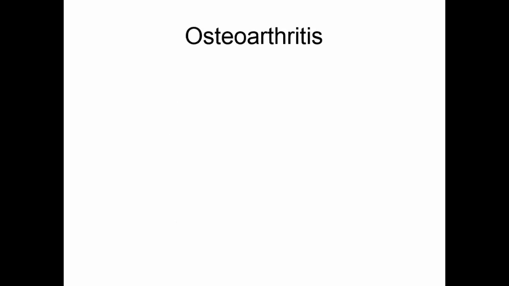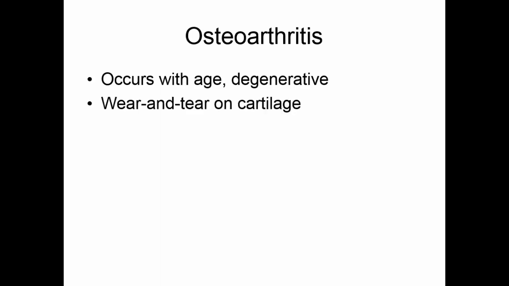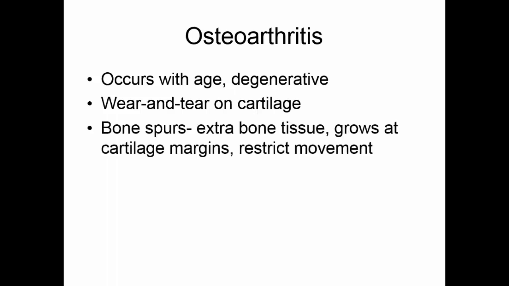Osteoarthritis is sometimes called wear and tear arthritis. This occurs with age, and it's simply as a result of degeneration of the joint because you have walked on it and moved it for years and years and years. Basically, if you live long enough, you're going to have a little osteoarthritis. As the cartilage gets damaged, it will begin to ossify, and you may get bone spurs. Extra bone tissue may grow in the joint. You may get little cups of bone tissue, and that will restrict joint movement and be painful. Joints with osteoarthritis frequently have kind of a crunchy noise to them when you try to bend them.